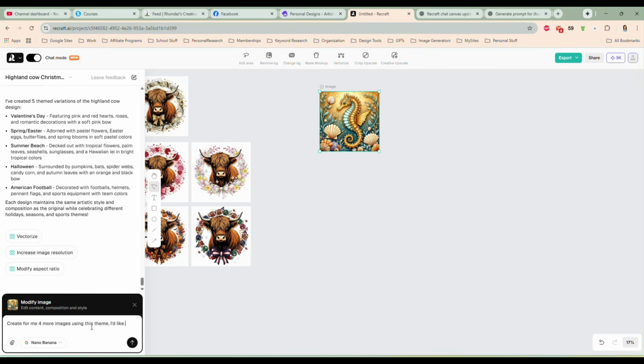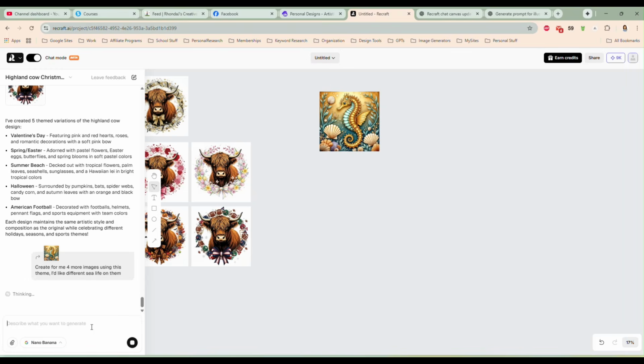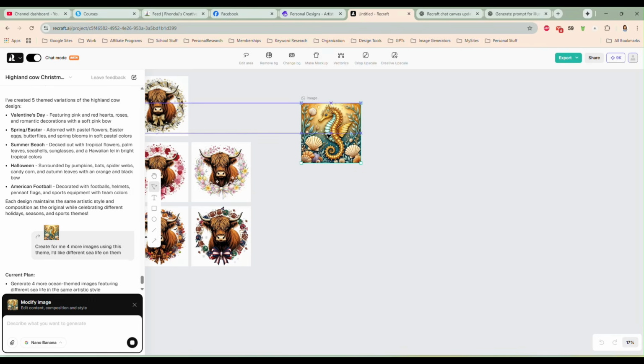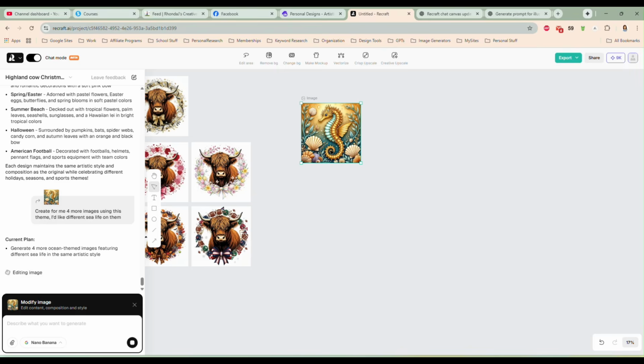I'd like different sea life on them. Okay, let's see if that works, if that prompt made any sense. Okay, generate 4 more ocean-themed images featuring different sea life in the same artistic style. Yes, that is what I want it to do. So let's see if it does it.